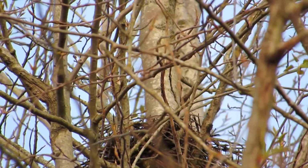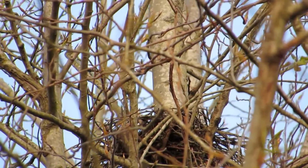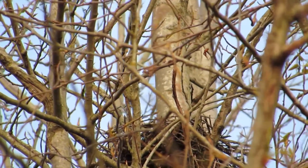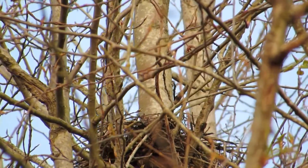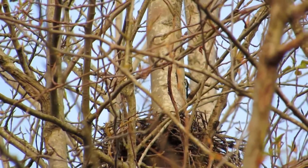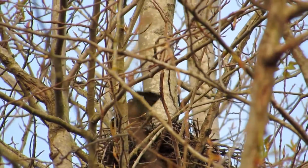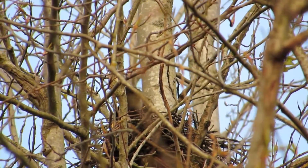Alright, she's trying to snap off a twig. I get another twig. Oh yeah, she's just going from tree to tree, picking little twigs off. She'll select one, then she'll come back to the nest. She's just pulling it. Here she comes in now, coming into the nest again. There she is, back with another twig. Just working on it. Look at that, would you?